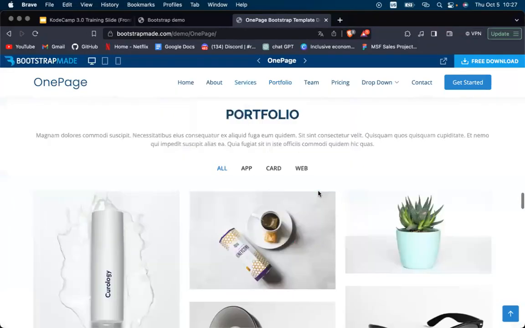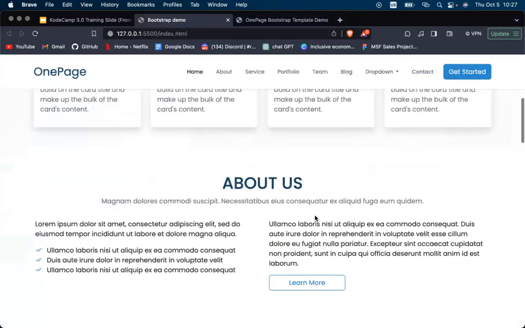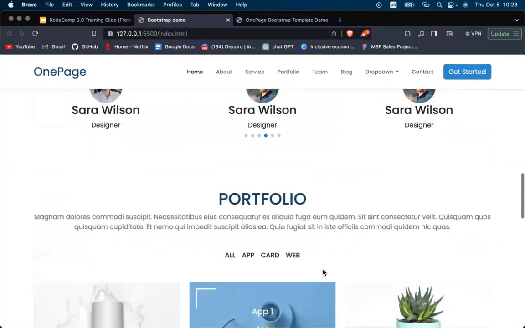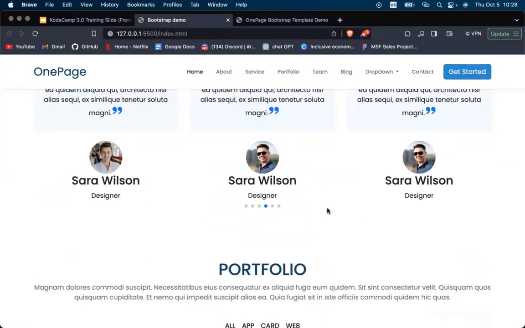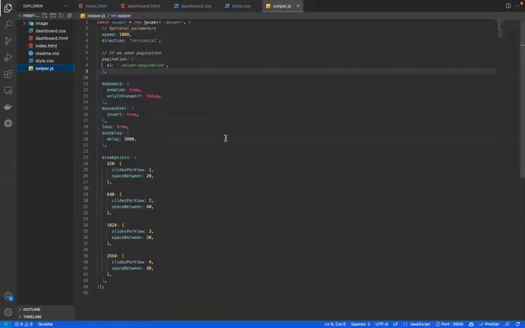All right, so now let's see how we can have two swipers on a single page. I have swiper here already. This is the swiper JS, and this is my swiper configuration. I said earlier that this swiper is picking a class from our index.html.